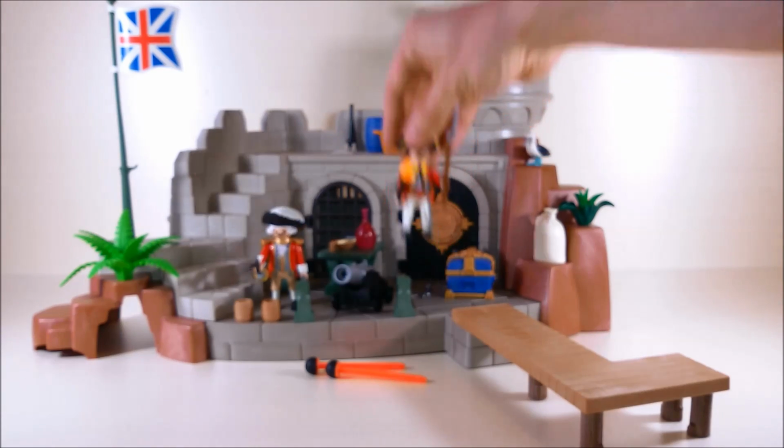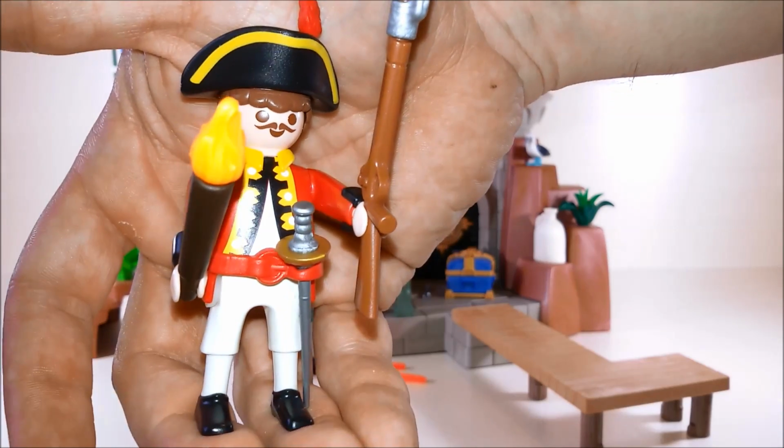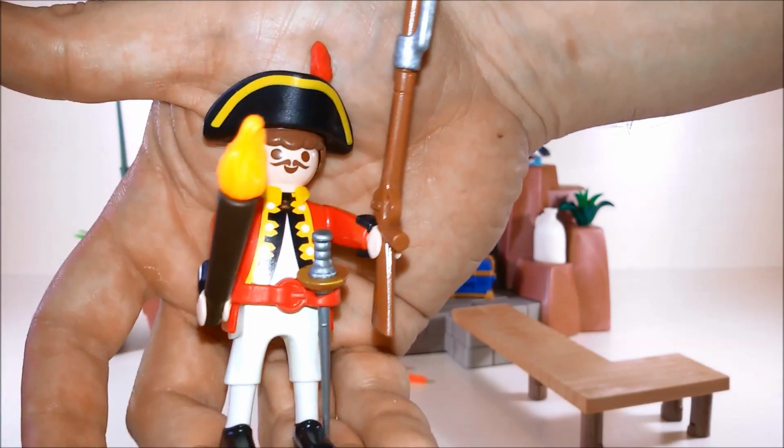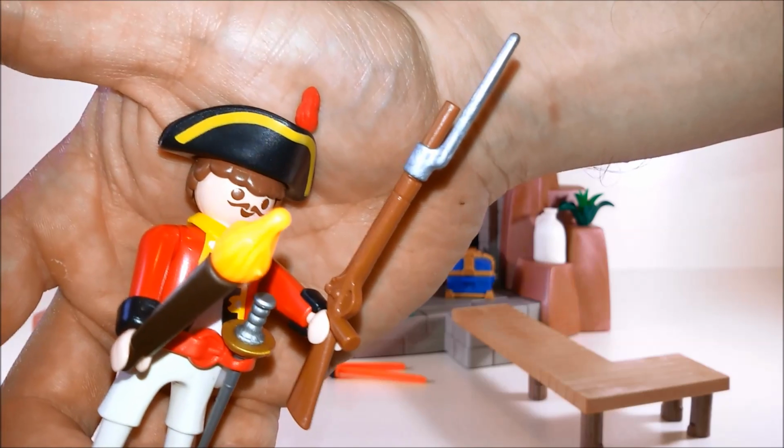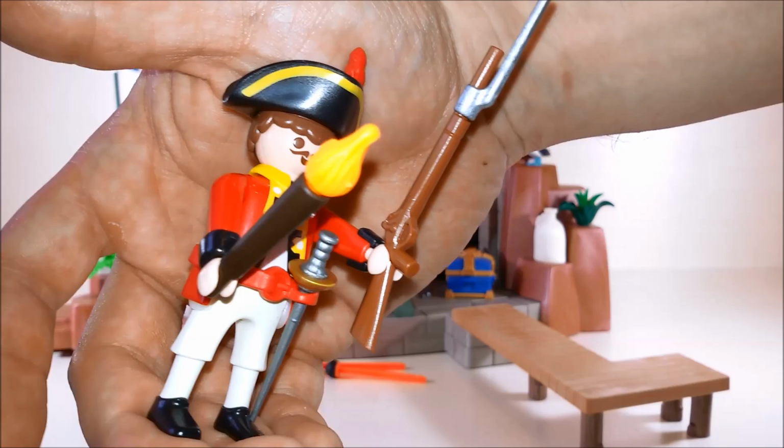Then we get the second one, who also has got a sword in his belt, and he's holding a rifle and a torch which he can use to operate the cannon.